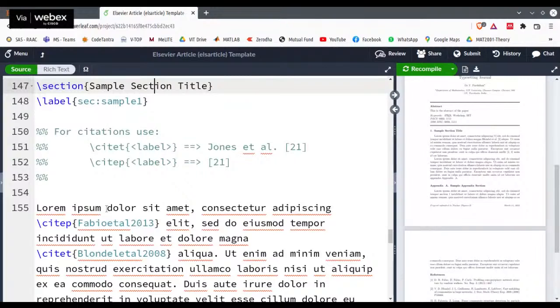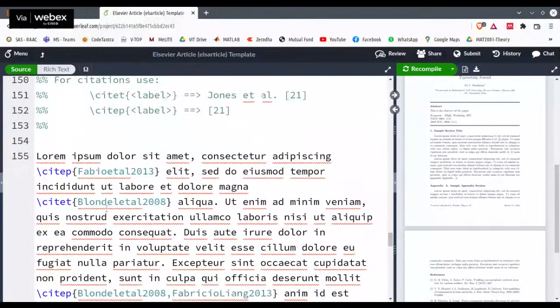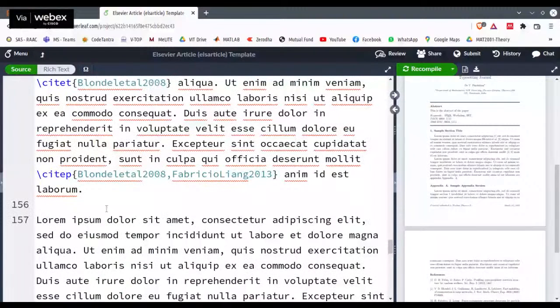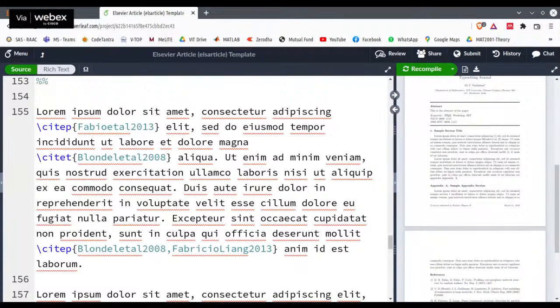Another important thing is the bibliography. You can add as many sections as you have. Just add slash section, your section title, and the corresponding matter of that section. If you want to add a table or equations or anything, you can have it.